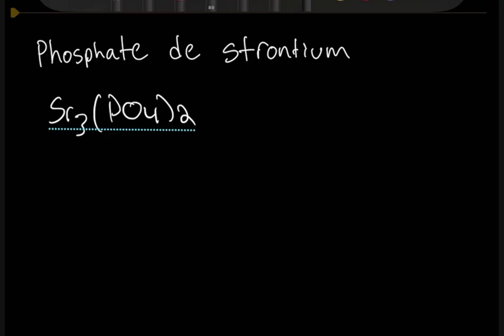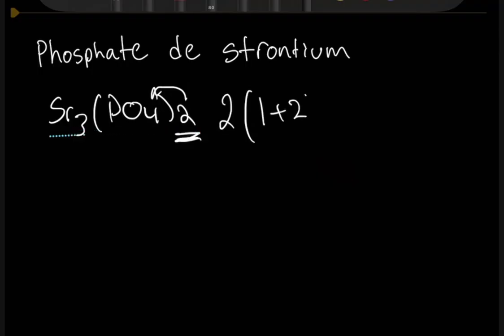Phosphorus 2. Why is it phosphorus 2, not 1? Because it has a charge of negative. Not the phosphorus, right? We don't need to know about the charge. Why would it have 2 atoms? Because it applies to everything, right? Like in math, when you do 2 times (1 plus 2), for example, the 2 can go here and here. The distributive property. Exactly. It's the same thing in chemistry.